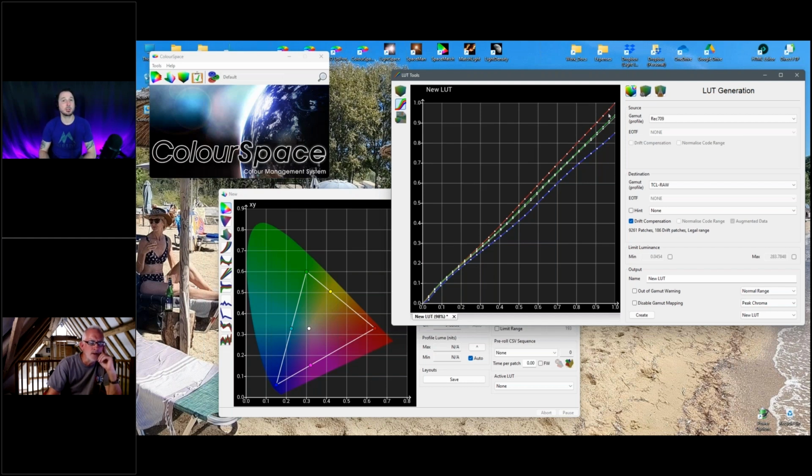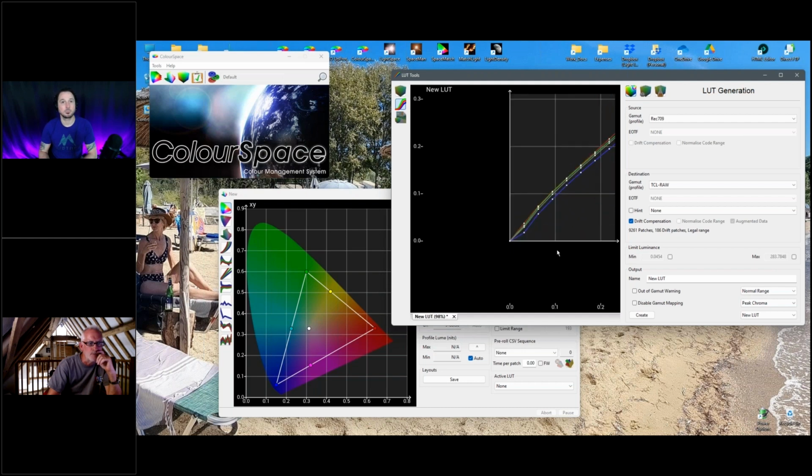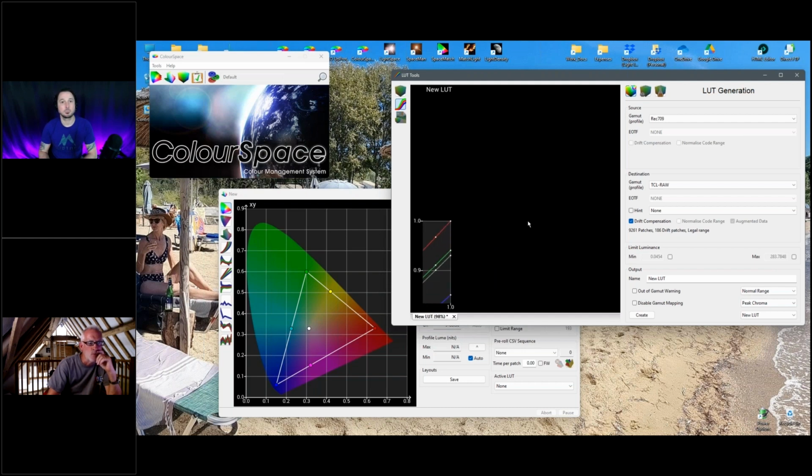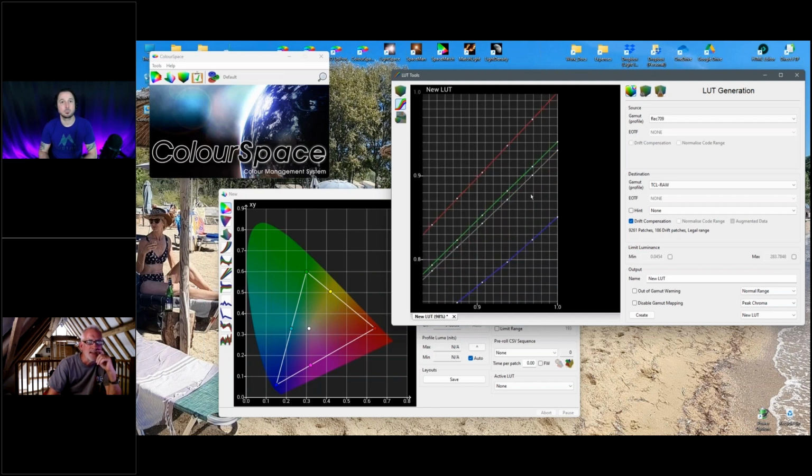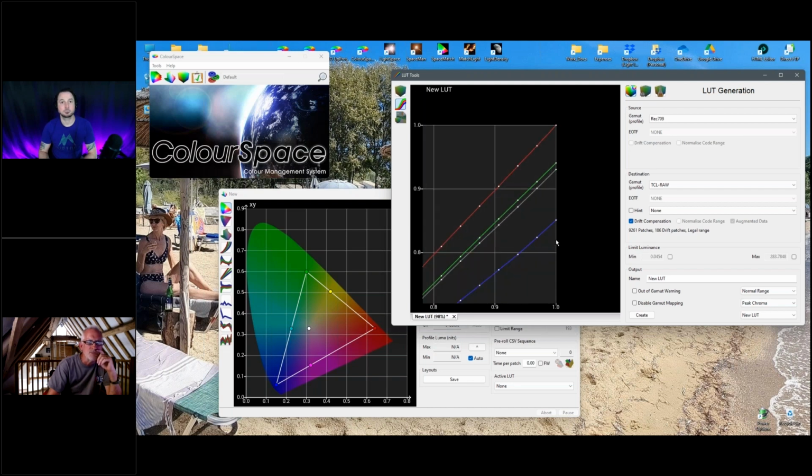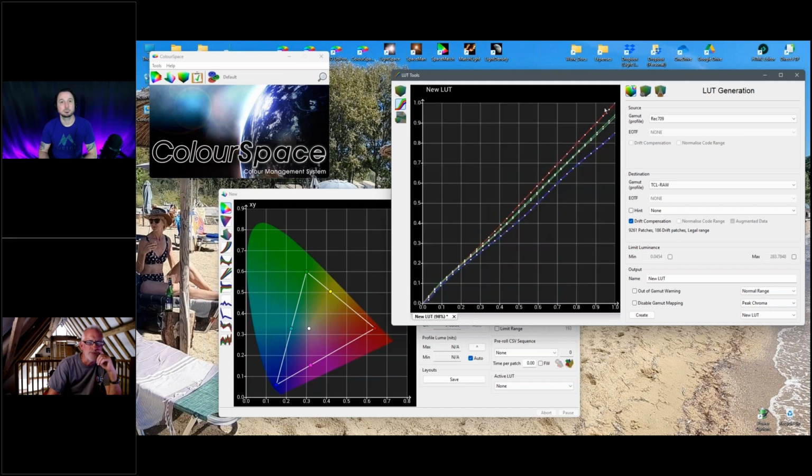Well, the LUT is always effectively 100%. So it goes from 0 in the bottom left, which is black, up to white top right. And again, depending on whether the LUT is reducing luminance will define whether it goes to 1-1 or whether it's lower down. But it's always the full range of the LUT.